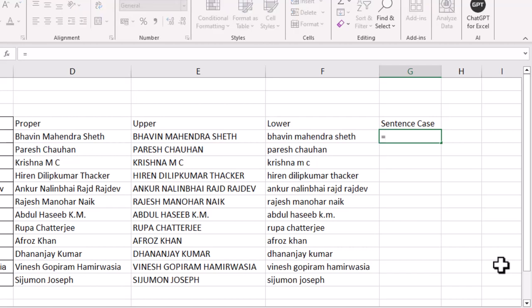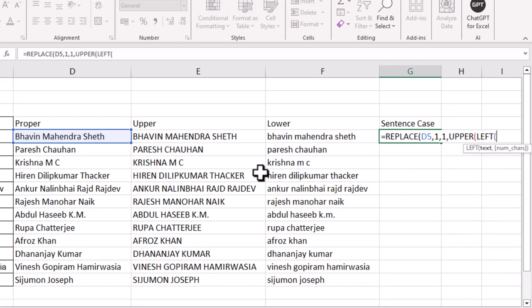I'm going to start with a REPLACE function here, and then the old text is going to be this. Then I'm going to give a comma. I want to replace the first letter alone with a capital, so I'm going to give 1. Starting number is 1. The number of letters that I want to replace is only 1. Then a comma. Then I will start with the function called UPPER, so I'm going to change only one of the letters to uppercase, and then I'll use the LEFT function, and then I'll select the same cell again. Then I close the bracket for all 3 formulas together here.